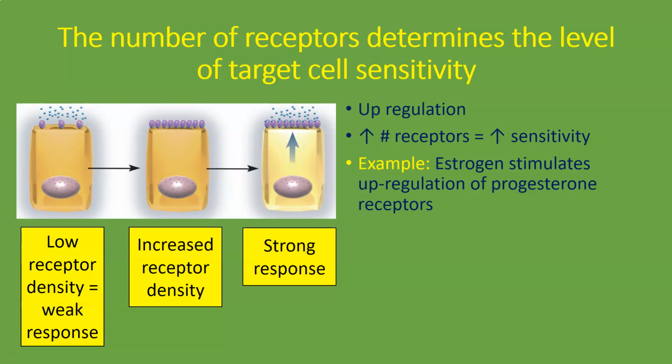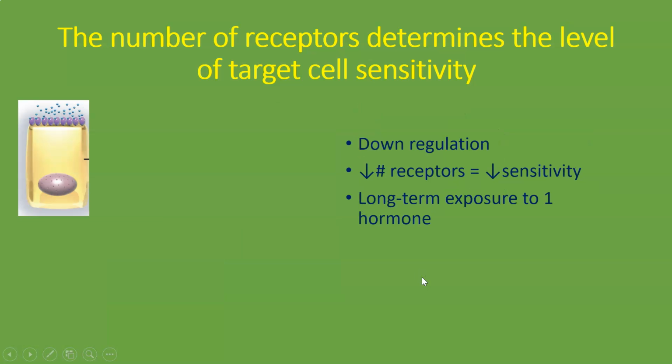And so in this example, hormone number 1 causes upregulation of receptors for a hormone that's going to follow later in time. So this is an example of upregulation. And downregulation, I'm sure you can figure out, is going to be exactly the opposite, where you start off with a high density of hormone receptors on the cellular surface, but then as more hormone binds to it, it causes a different metabolic change in the cells, where they are going to diminish the number of hormone receptors, thereby causing a lowered effect or a lowered sensitivity to that hormone.